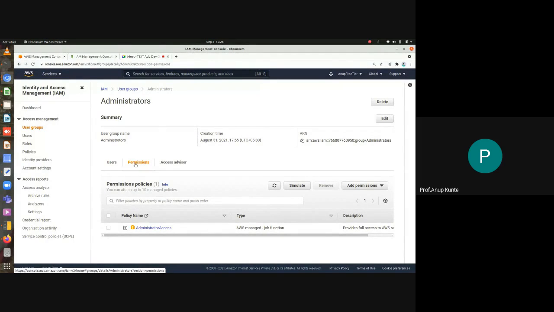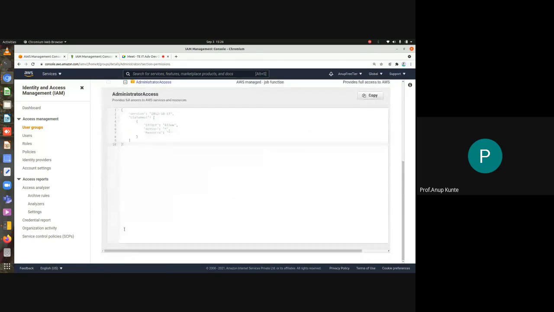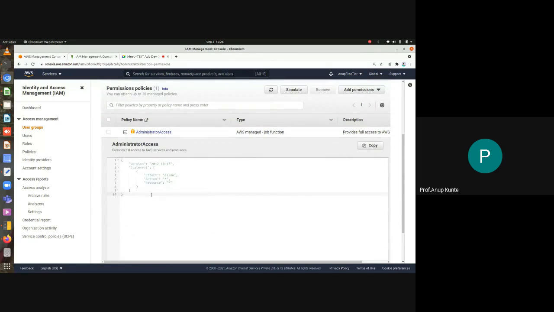If I go into the permissions, you'll see that the administrator has a permission policy named AdministratorAccess. If I click this plus sign, I would know what all kind of access there is. This particular information can also be seen in terms of JSON, because whatever we are doing visually can also be done using the command line. There is an AWS command line also available, using which you can manipulate all these things. There are commands given using which you can manipulate it, but that's a bit of a separate part. Either I use a user interface or I use a command line. I'm doing the same thing.